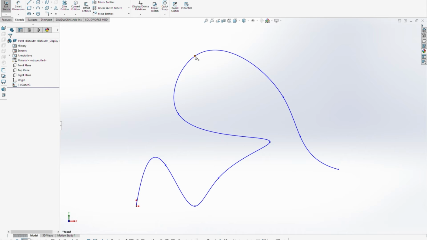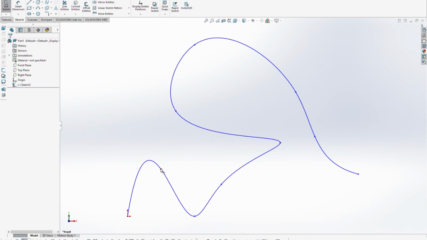SOLIDWORKS being SOLIDWORKS, of course, we've got even more control available to us to set the shape of this curved line. So far, we've let the CAD decide how the line curves around each point, but we can actually take control of that if we need to. If we remember from CAD lesson 2, a tangent is a straight line that just touches a curve and is at the exact same angle as the curve at that point.